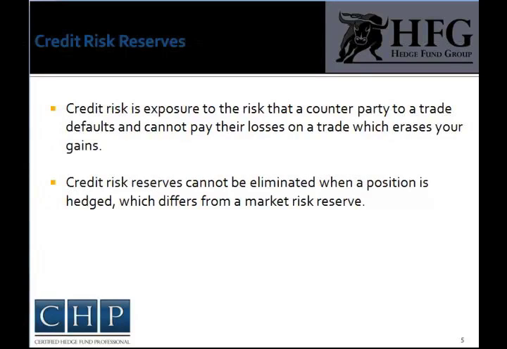Credit risk is the exposure to risk that a counterparty to a trade defaults and cannot pay their losses on a trade, which will erase your gains. In the corporate world, traders can hedge credit risk exposure to many counterparties by purchasing credit default swaps or shorting a company's bonds. In dealing with companies that do not have credit default swaps, a trader can set up a credit risk reserve that incorporates the cost of credit while the trade is on their books.